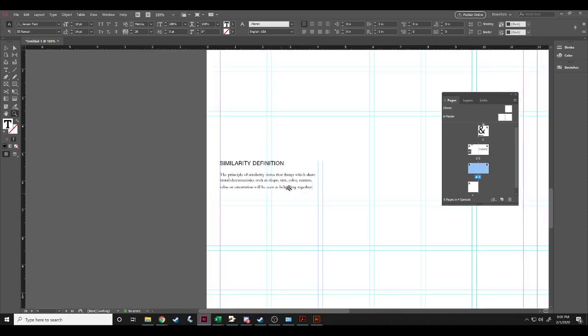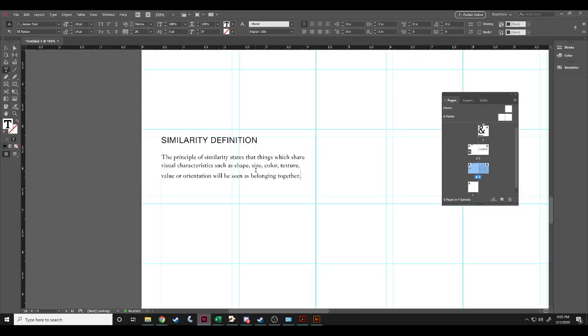Zoom in a little bit here. We've got that crazy box in there I don't like. There we go. Always watch that. So let's get a little bit more on the definition of similarity. Again, you'll do this for all of them. And always make sure there's at least 3 sentences in a paragraph. That is very important. Okay, so we got that one done.